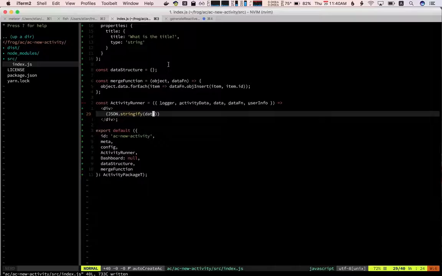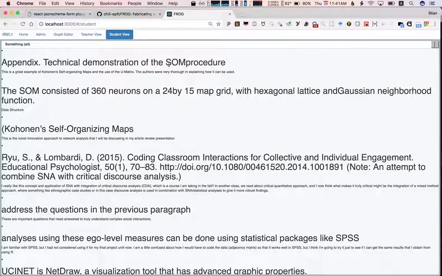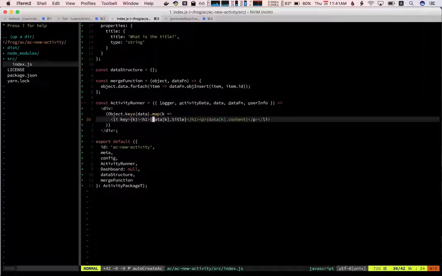Now let's make this look a bit nicer. So let's do data dot, so actually we need object keys data map, and there we go. Perfect. So again, we will just wait for Meteor to reload. And it looks very different. Now my Li clearly doesn't work well with the H1s, so let me just make that into bold, but I think we're getting somewhere. Web design was never my strength.